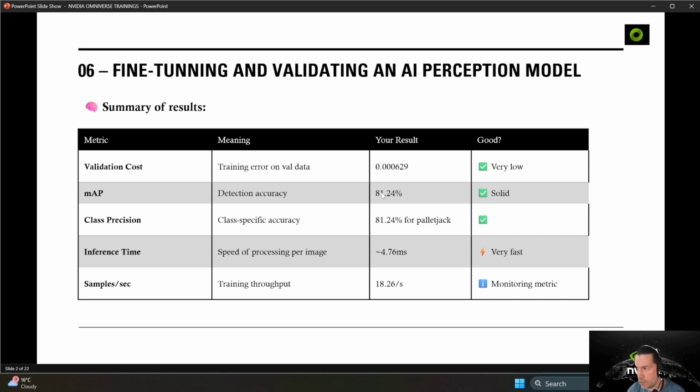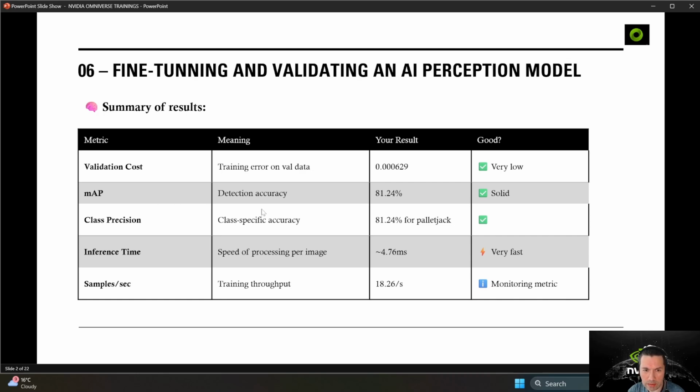First, the evaluation cost is very low, which means the model fits the data well. The mean average precision is over 81%, which is a strong indicator of good object detection performance. Since we trained on only one class, which is pallet jack, its average precision is the same as the mean average precision.